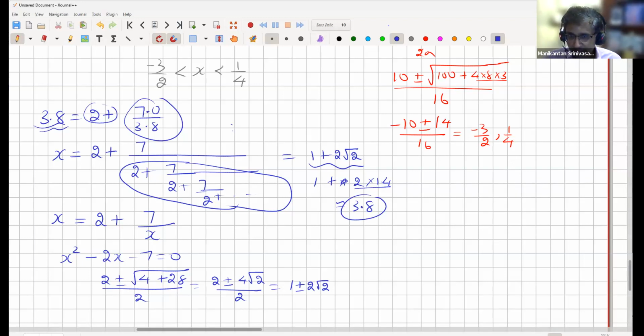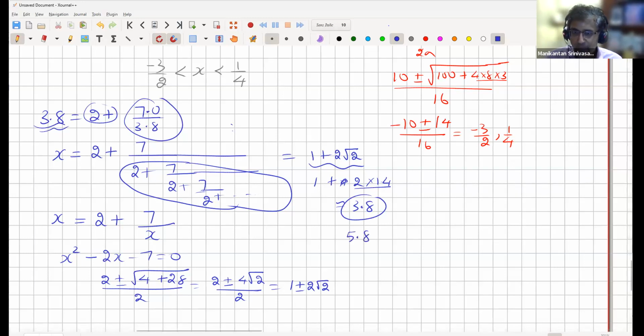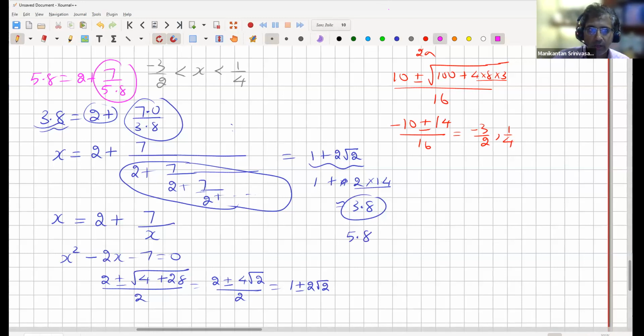Suppose I make a quick mistake, instead of 3.8, I get 5.8. Then my sense checking will catch it. I will see if 5.8 is 2 plus 7 upon 5.8. It'll be obvious no, because 7 by 5.8 is 1 point something. How can 2 plus 1 point something add up to 5.8? It's wrong. So catch silly mistakes with a simple sense check. It hardly took 5 seconds, right? And even less if you're just doing it for yourself. For me to explain it took only 5 seconds. For you to do it quickly, it won't even take that much. But get into the habit of doing sense checking at every step. Especially at the very end, put back in the original question and sense check.